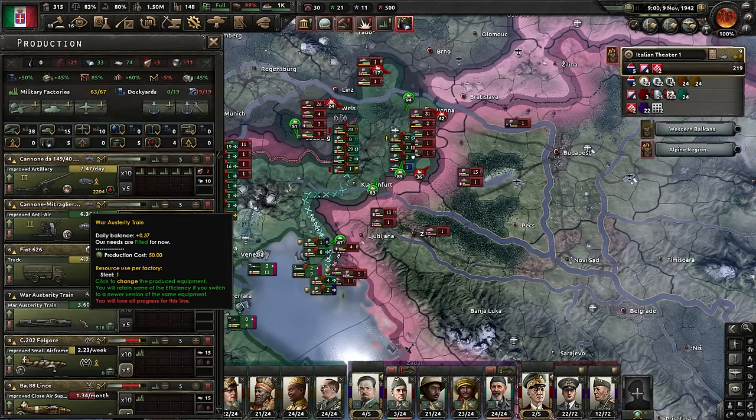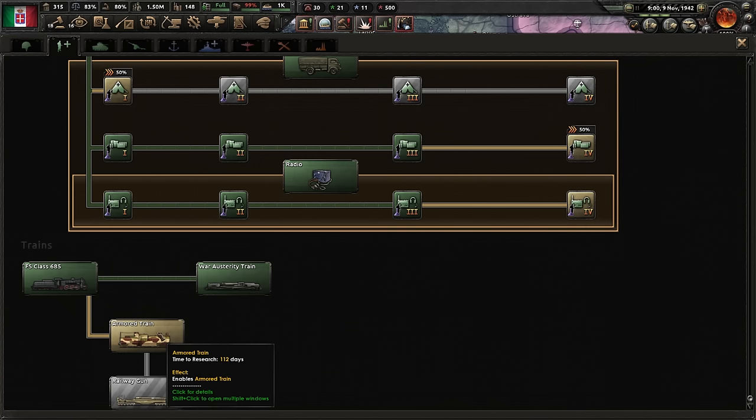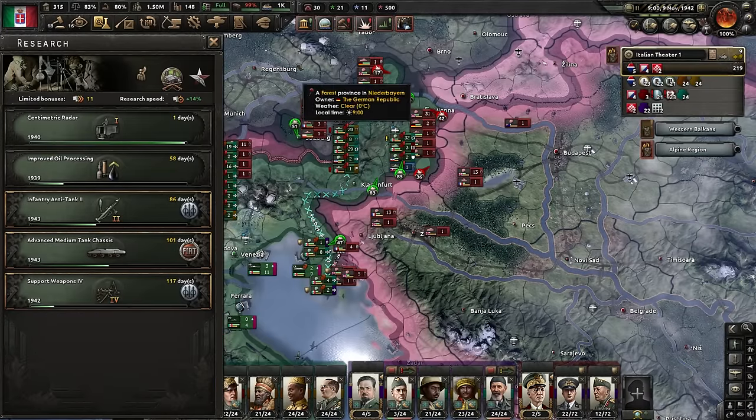These are good. These are the absolute cheapest trains you can make, but I personally prefer to go with armor trains if I'm playing a game where I'm not expected to get air superiority. So if I get bombed a lot, I find that armor trains, even though I make fewer of them, last longer. War austerity trains, yes, you can make a lot of them, but you won't be able to outproduce the enemy bombing, which I find armor trains can do. So just a little personal preference there.